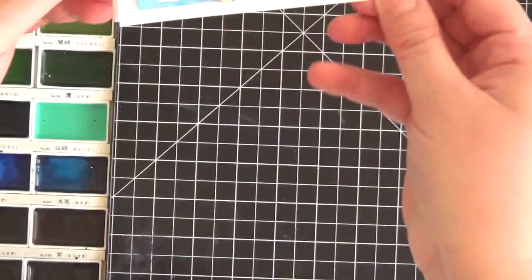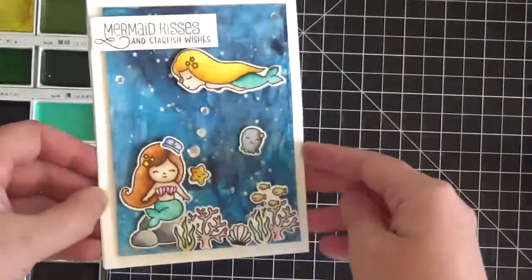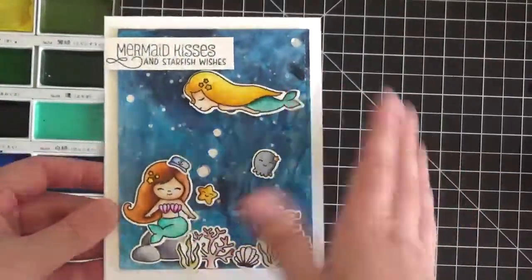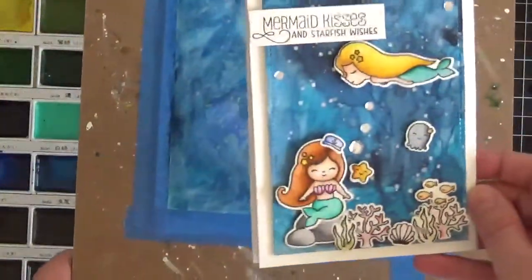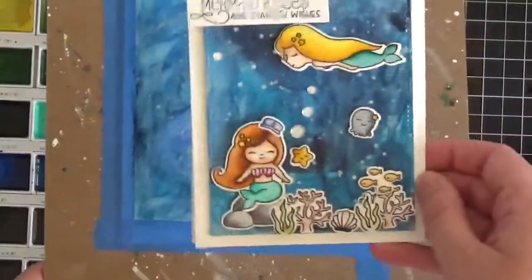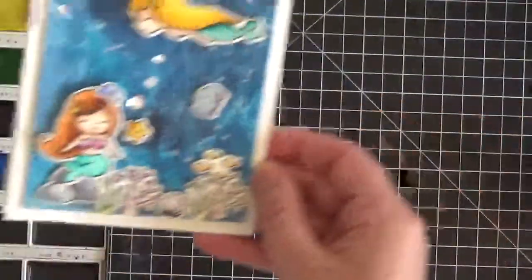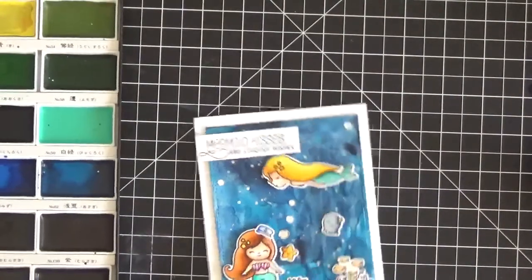There is the watercolor background. On the final card I also did some white dots mixed in with the silver. If you see this and feel overwhelmed, remember you're going to be cutting it down either with a die or paper trimmer, and you'll also be putting your little colored images on top of it - so that's going to take away some of that overwhelming feeling you might have dealing with watercolor paints. I hope this inspires you to give it a try!